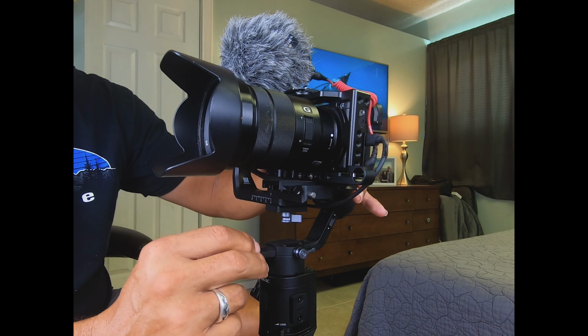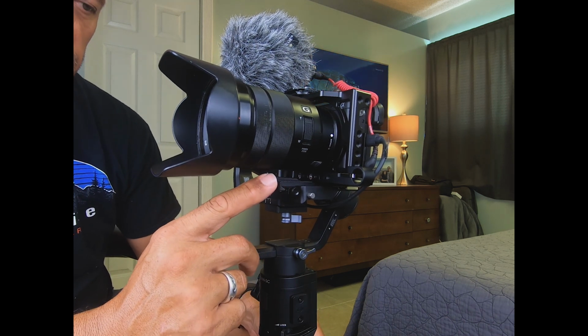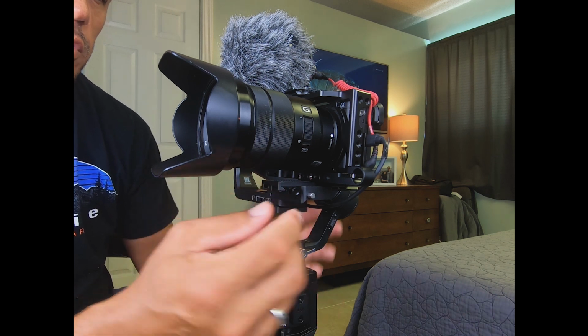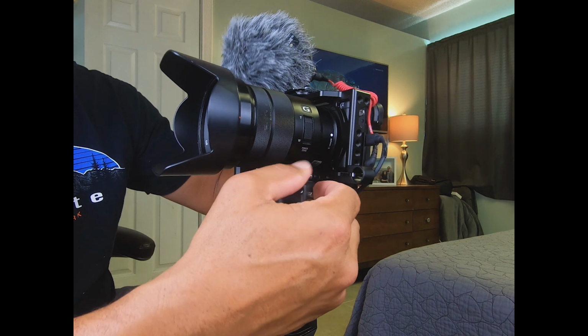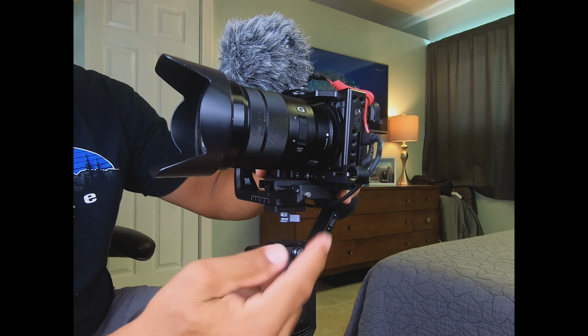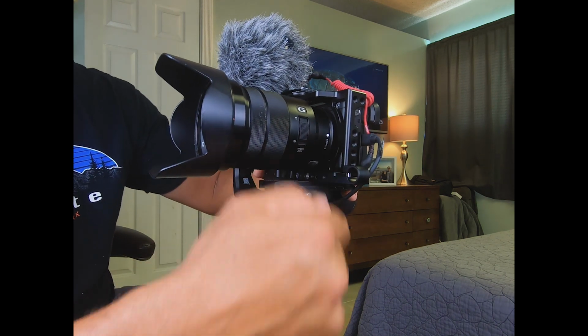Now that screw is tightened, what we need to do is tighten this set screw right here. This little set screw is going to help you, when you take this camera off the mount, to slide the base to the point where the set screw touches this part of the mount right here. That way you know your camera is going to be balanced front to back using that set screw.